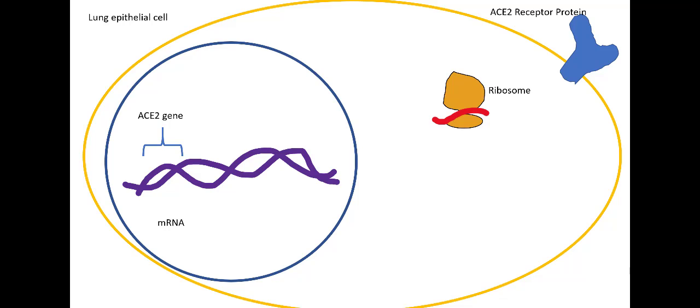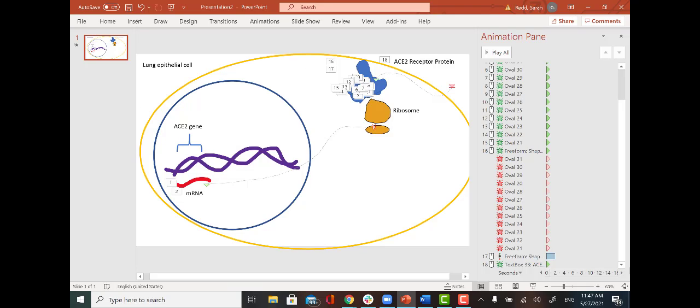You don't actually have to show in your model how the protein gets made, but how it works would be important. This is just an example of some types of things you can do with PowerPoint animations. So now I'm going to show you how to do it.